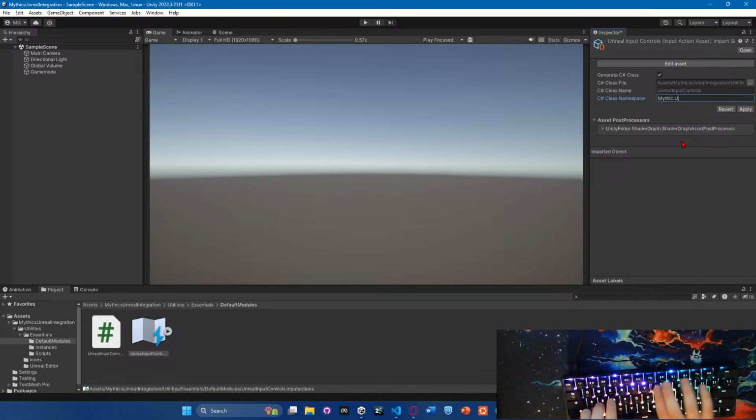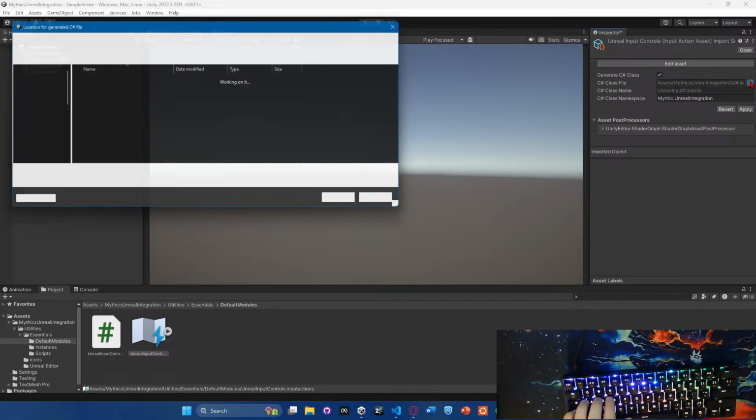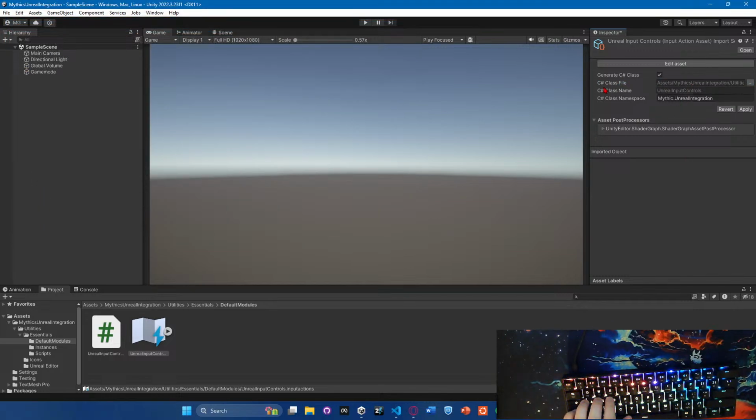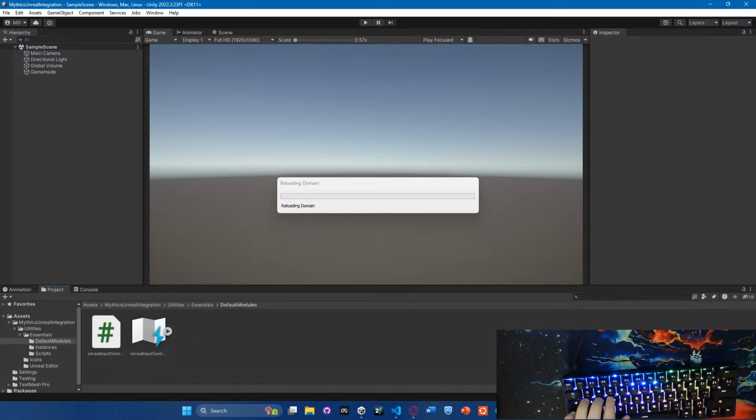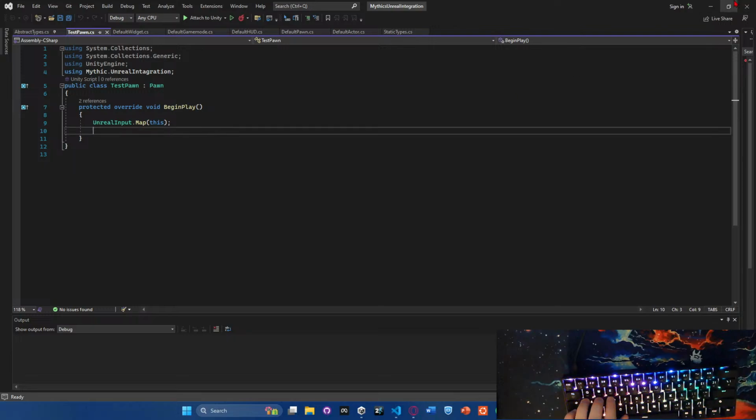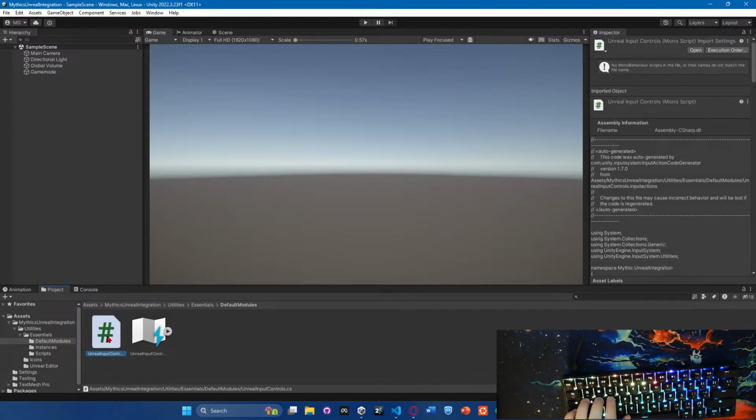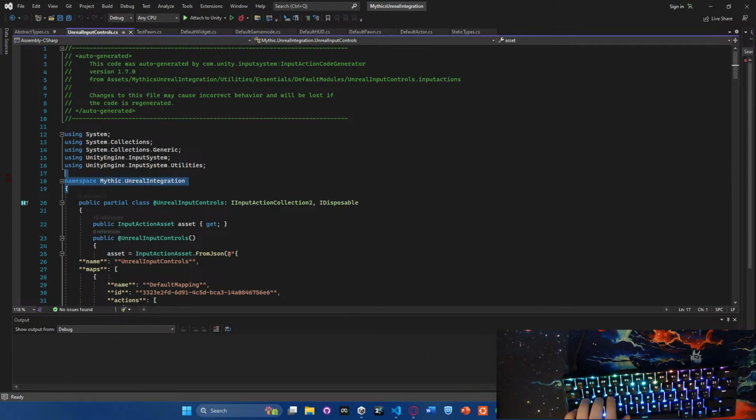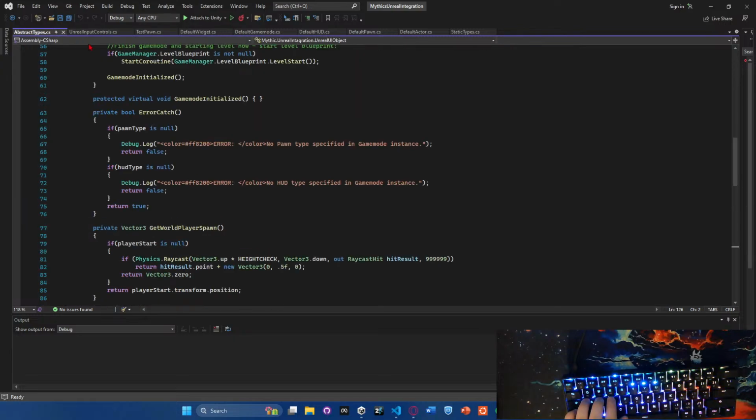Let's do Mythic.Unreal integration. Here you can see we can give a path, or do a C# class name. So we're just going to leave everything there. And actually now it's in the namespace, which is kind of nice.